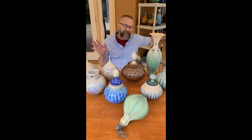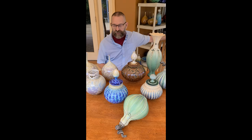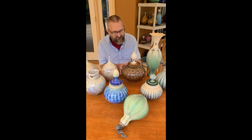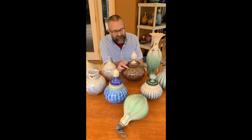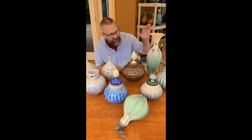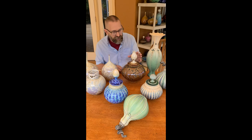So in front of me, you see a wide variety of things. I also do plates and platters and bowls, but these will show you a little bit about what I do here. I'll start with this one. This is a gloss crystalline piece, and it has some piercing and some altering and beading. Also on the top here, you see just a tiny bit of the carving. This one is a little better example of the carving, but I'll talk about this one first.